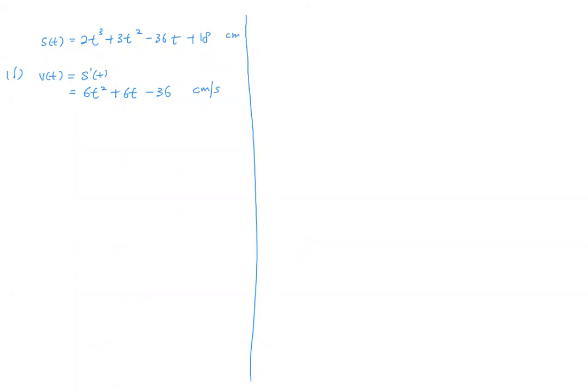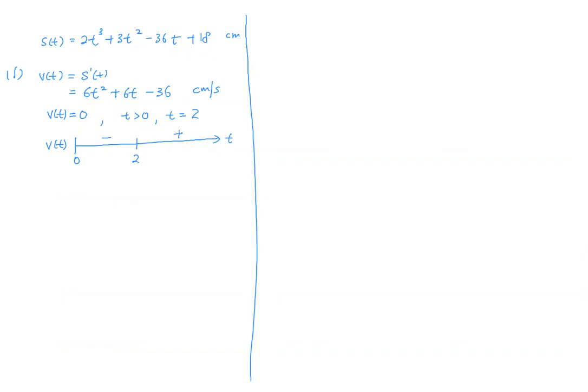Okay, if you want to draw the sign diagram for V(t), first of all, you have to put V(t) equal to 0 to find the zero. From the scientific calculator, we got t is greater than 0, so t must be equal to 2. So you draw the V(t) sign diagram. You put the 2 here. You use your graphic calculator Y2 to determine the sign by yourself. So you got negative here, positive here. So that is the first part.